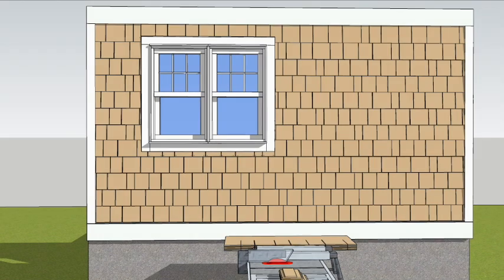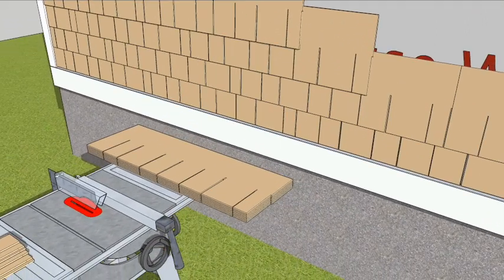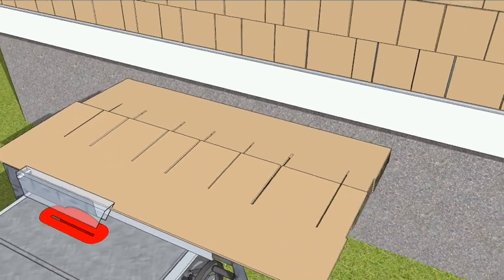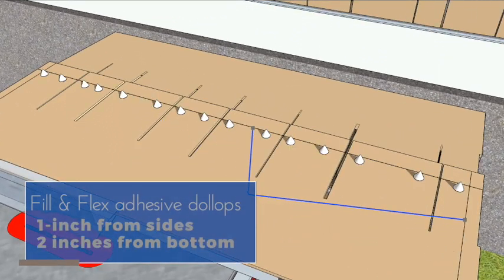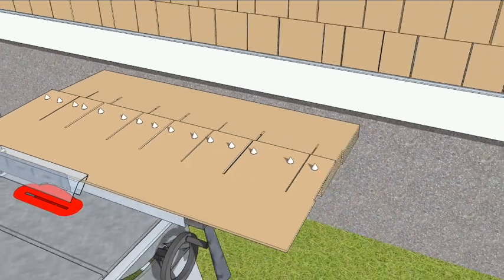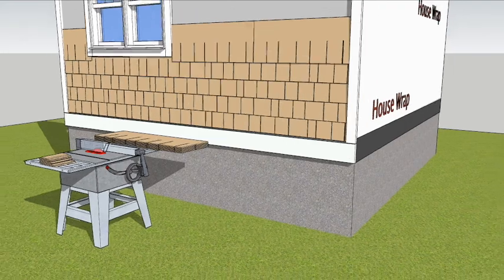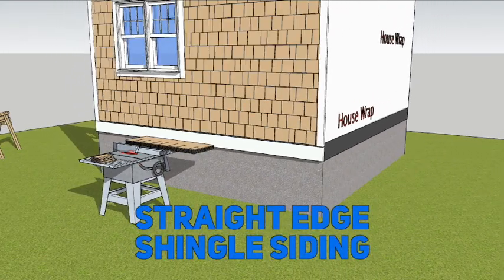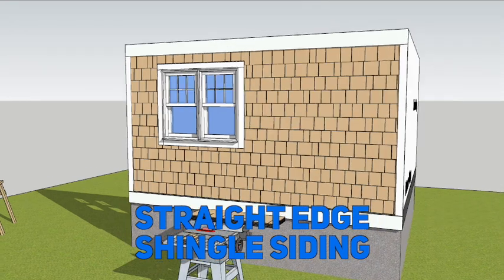For siding that is pre-finished, you can pin these corners with fill and flex adhesive caulk, with dollops about 1 inch from the edges or 2 inches above the bottom. Wide tabs get 2 dollops and narrow tabs get 1. Nail the panels along the top and press the adhesive into the wall. And that's pretty much all there is to covering a standard wall with AZEK straight edge shingles.